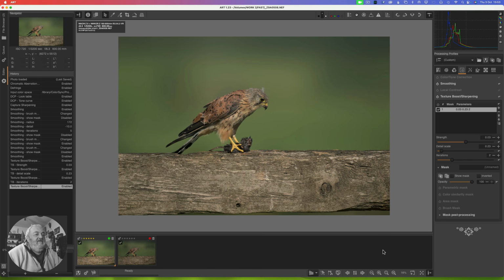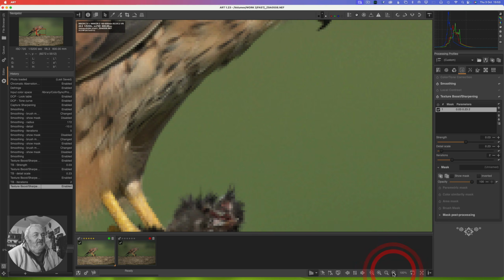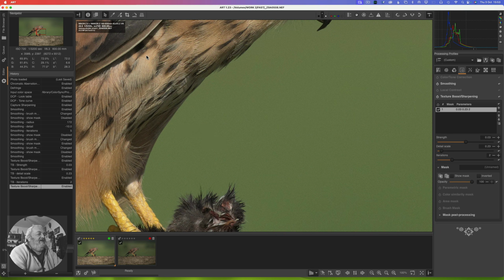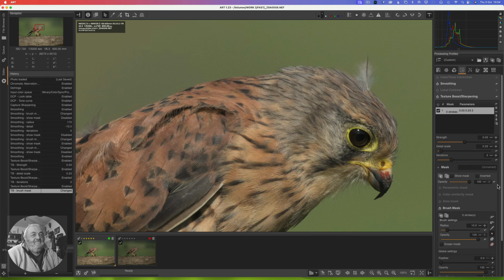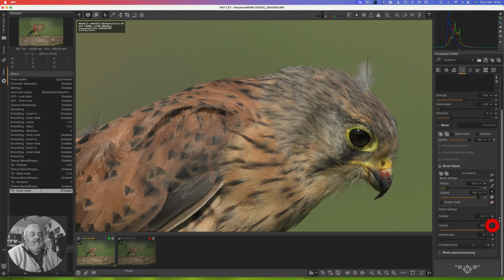Now then, if we come back up to a 100% fit to screen view, you can see we've got all this crucial sharpening on there. I mean, that is mental, but like I say, we've put it all across the entirety of the image, which we don't really want to do. So guess what? If I activate brush masking, you'll notice all that sharpening has gone away. Yeah? That's a cool thing, isn't it? Because it's already anticipating what it is that we're going to do.